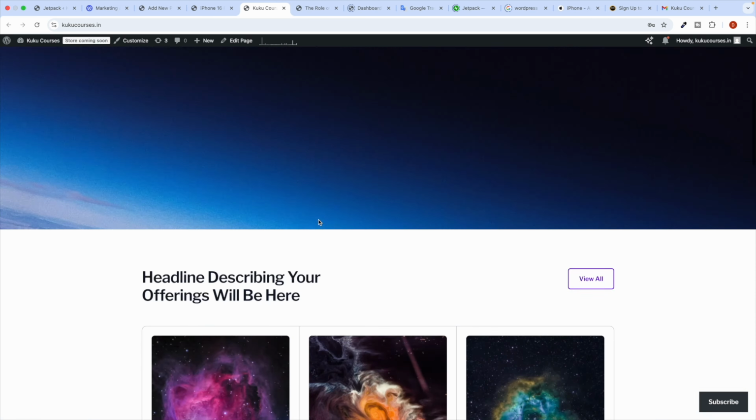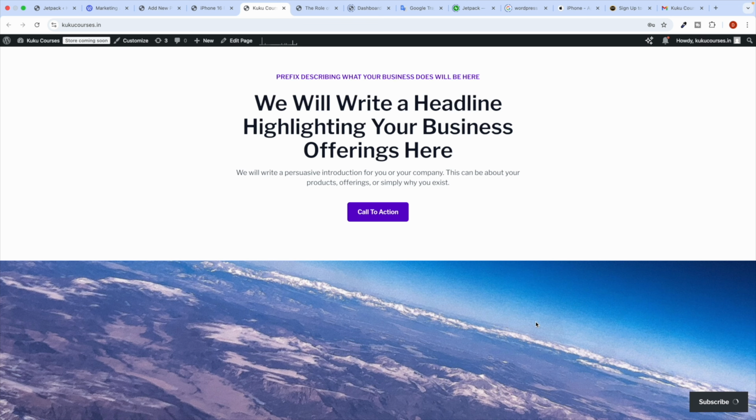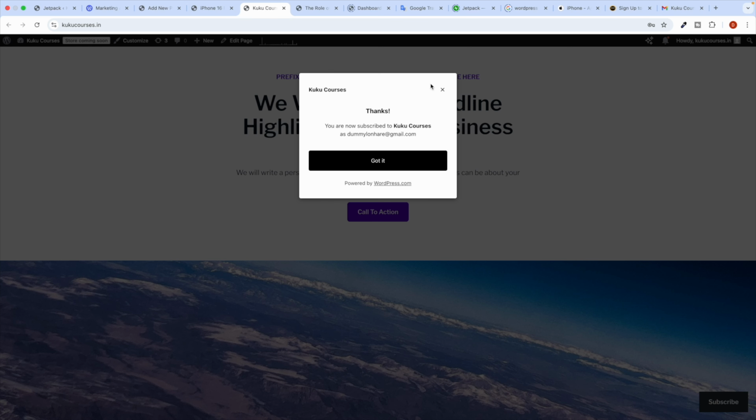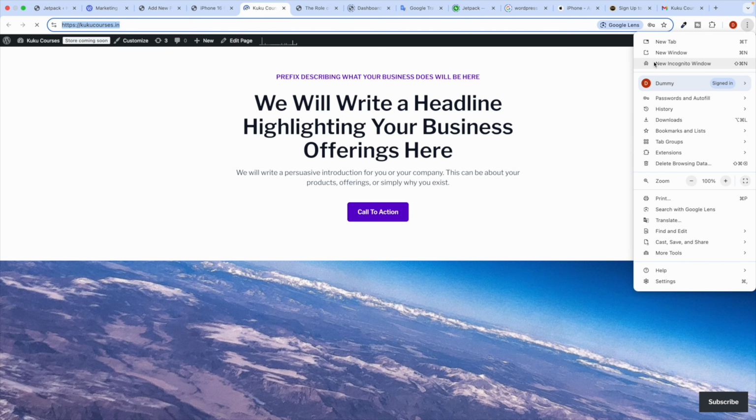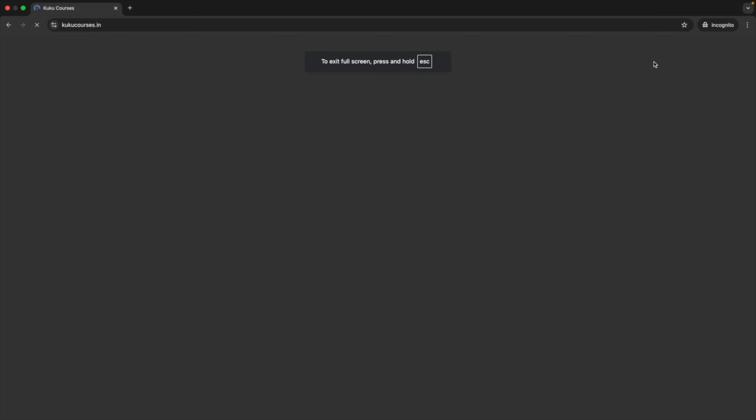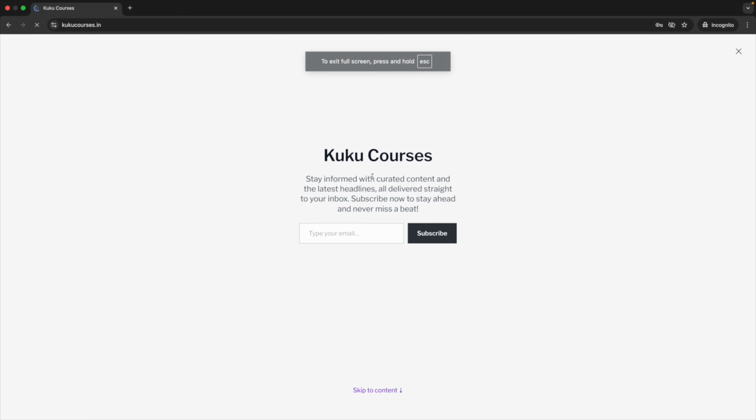So that pop-up, suppose if you click on the subscribe button, it will show you one pop-up, okay. Wait, let me just try to open this website in the private window so that I can show you exactly what I mean to say. So you can see this is the pop-up. So basically the thing is that whenever some visitor comes on your website, you can ask them their email ID, and they can just subscribe, okay, on your plan.